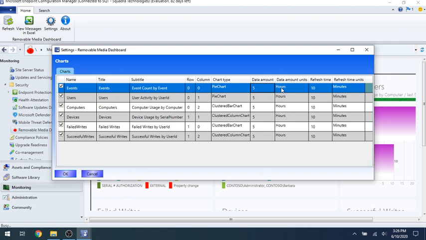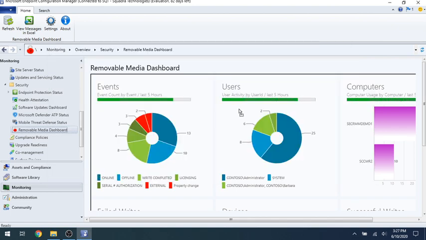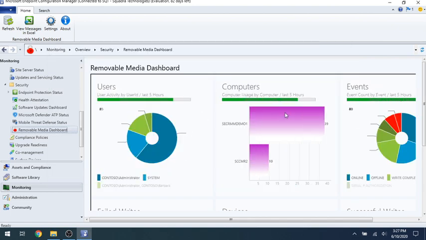So you can get the last 5 hours, and you can configure this to however much data you want to see in your live dashboard. And then this tells you when to go get the new data, and you can specify different refresh time units, or if you want it to behave statically like the other charts in the console, you can just set it to none. So pretty simple to configure. And again, I can drag and drop the charts, so you can rearrange them any way you want.